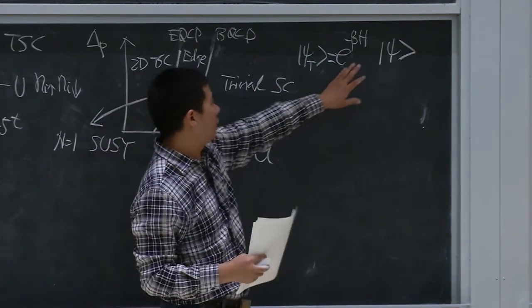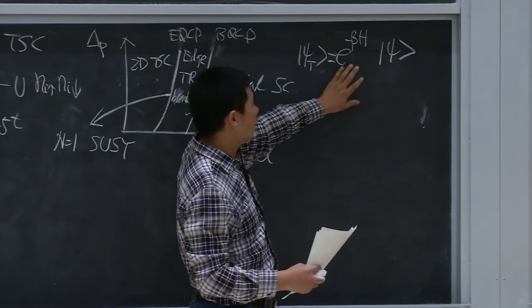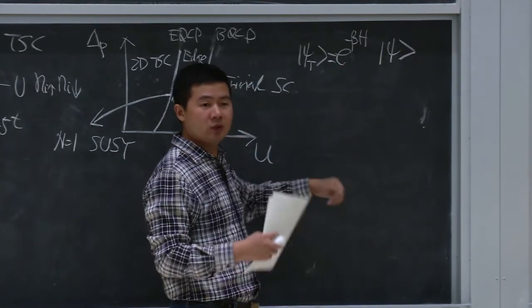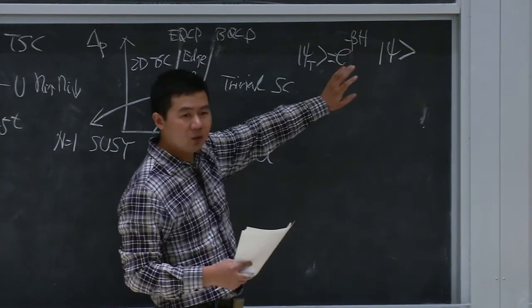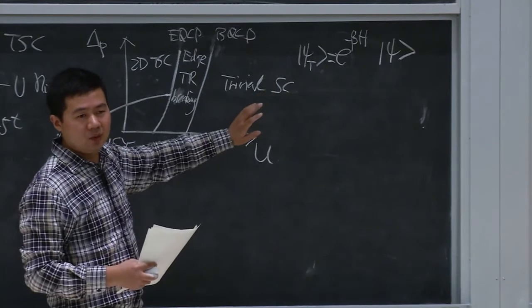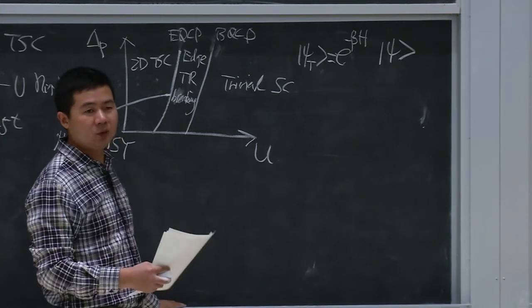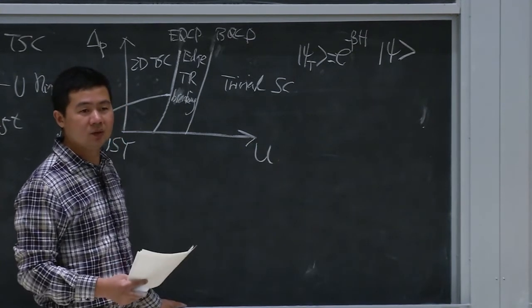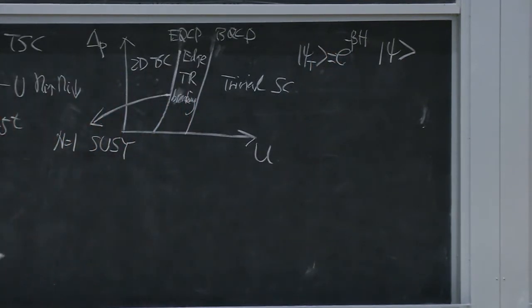In numerical simulation, we choose some large beta and then see whether the result changes when we use an even larger beta, to see whether the result converges or not. Normally we choose beta equal to 100 times 1 over t, where t is the hopping. Then we can use 150 to see whether the result changes or not. It's not really infinity, but it's still an exact, unbiased method. As long as the initial trial wave function has some overlap with the ground state.